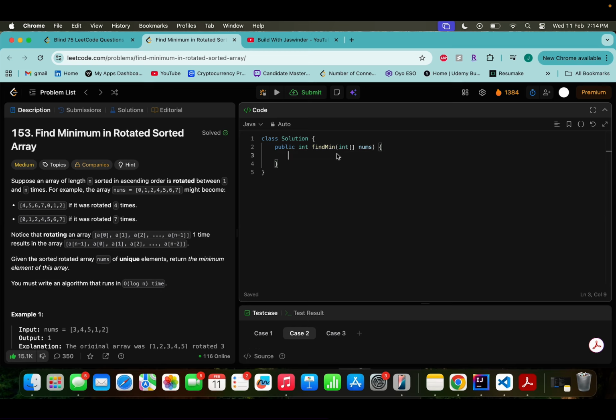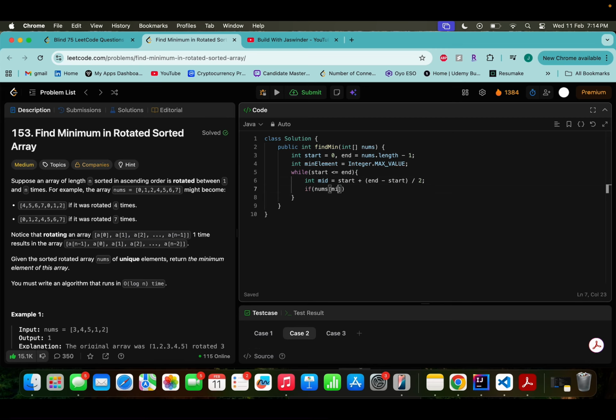Okay. I hope my screen is visible. Yeah. So here, if you notice, I'm at the same problem. I'll initialize two variables here. This is my search space initially. If you remember, I'll store one min element. Initially, it will be the max value that I can have. Now I'll write the standard binary search solution. Here it will be a mid element, which I'll calculate this way. This is done to avoid integer overflow, right?